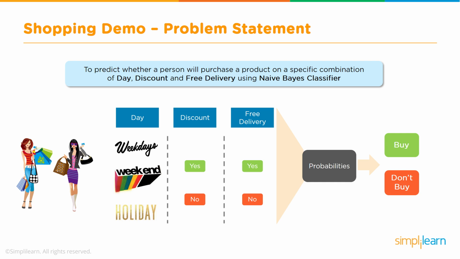Somebody's working, they come in after work, or maybe they don't work. Weekend, you can see the bright colors coming down there, celebrating not being in work, or holiday. Did we offer a discount that day? Yes or no? Did we offer free delivery that day? Yes or no? From this, we want to know whether the person's going to buy based on these traits, so we can maximize them and find out the best system for getting somebody to come in and purchase our goods and products from our store.